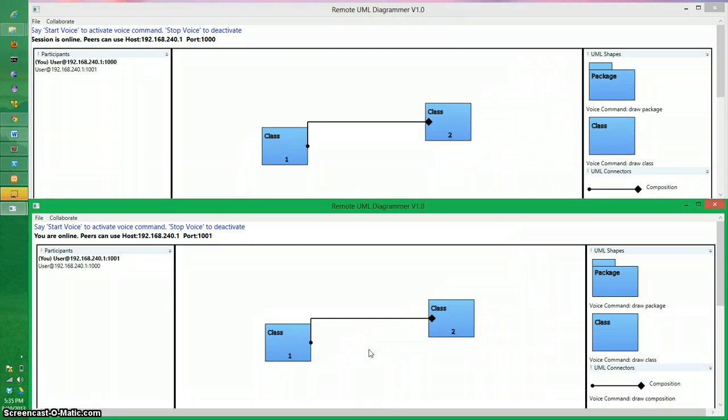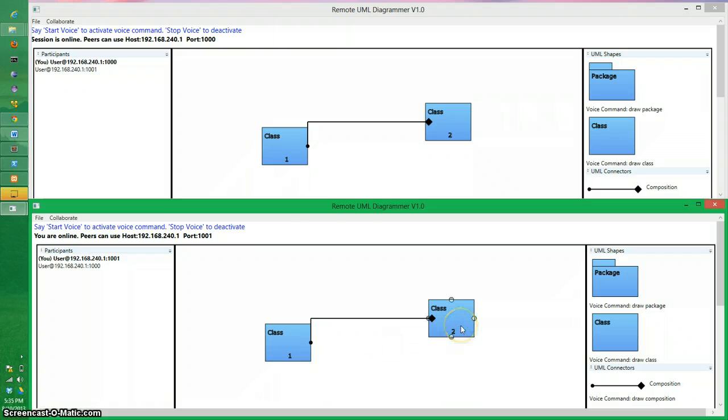So this demonstrates the online mode of communication, and just to show another very important aspect in this online mode is that there might be times when one of the clients is editing a part of the diagram, and the other user also attempts to edit that part of the diagram, which would lead to an inconsistency. Hence, we also support a locking mechanism.